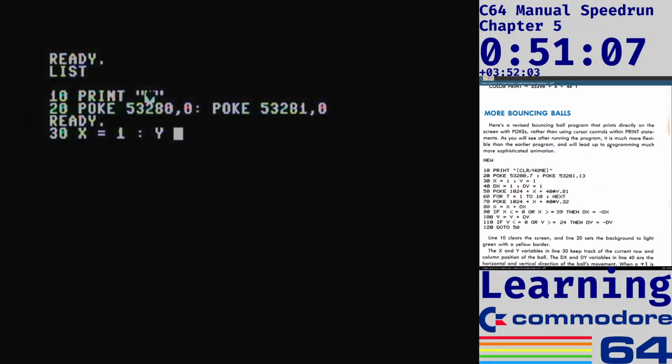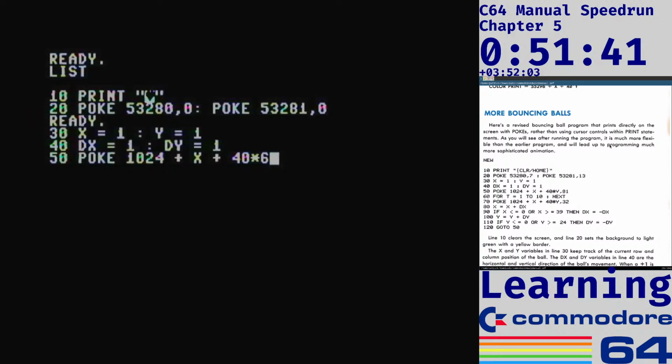Y equals 1. 40 dx equals 1. dy equals 1. 50 poke 1024 plus x plus 40 times y with the value 81.